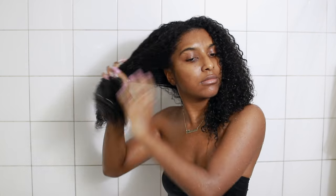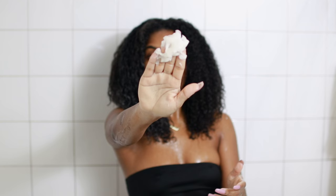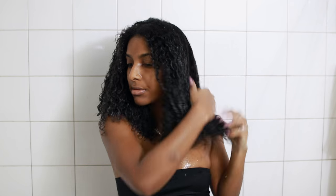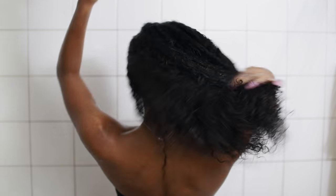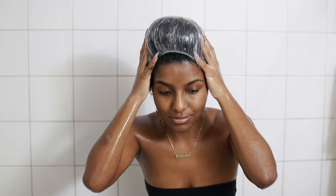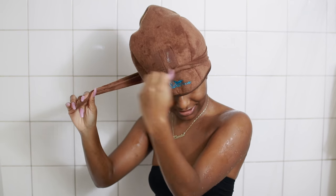I work the mask in starting at the ends of my hair and then working it all the way up, because my ends are the driest part. I take a generous amount on each side and go in again on the ends because I need my ends to be moisturized. For even better results, I put my hair into a bun, then put a plastic cap over it, and then another cap for added heat. The steam is really going to work into my hair, get it super soft, and at the same time purify and draw out impurities — so I'll be back in about 10 minutes.